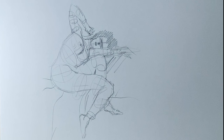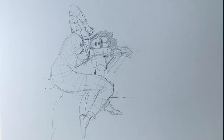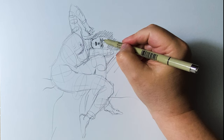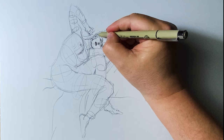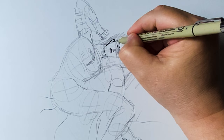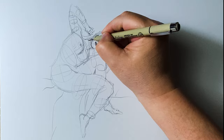I think I have enough information to go in with some pen. I'm going to be using a Micron, number 5. And that's all the information. And then I'm going around, see my ear. And then I'm going around the face. Going around the form.